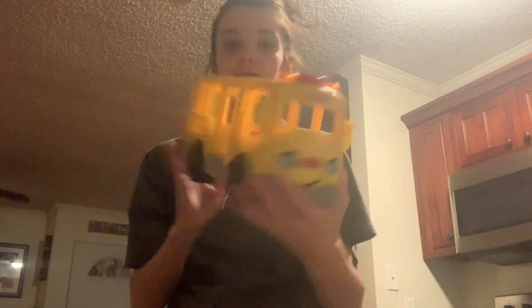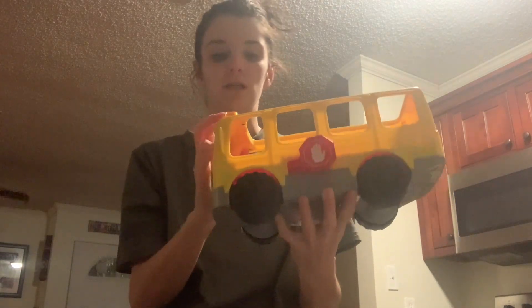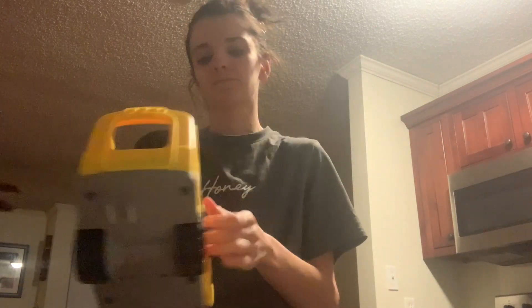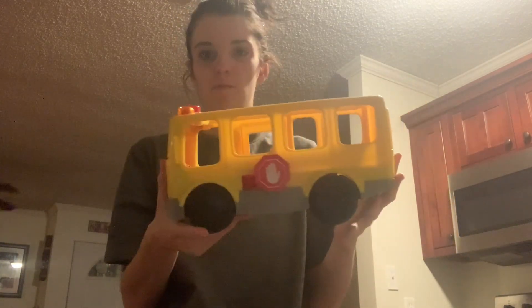Y'all know that I picked up the Fisher Price little airplane a while back. Well, today I found the Fisher Price school bus. It just needs new batteries and it works. The batteries are going out but it does work. This piece comes out as well. So either Mason will get both of these and Cooper will get something else. I'm not sure yet, but I think I'm going to give those to Mason.